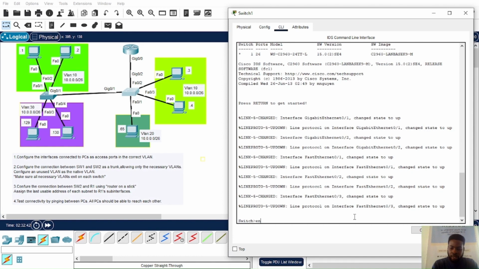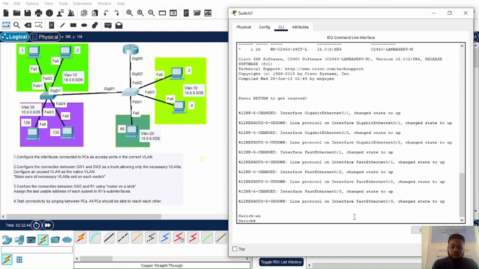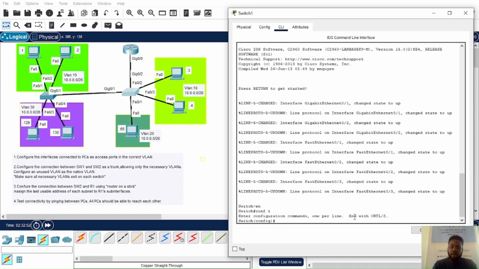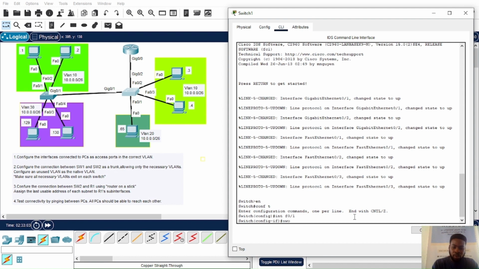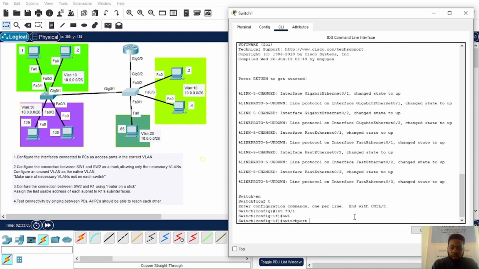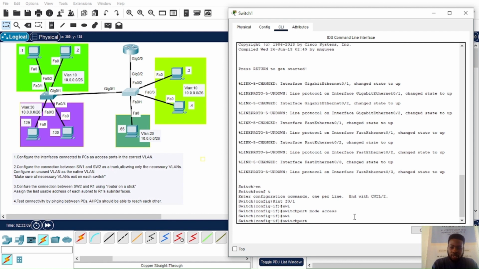Switch 2, enable to move from user exec mode to privilege exec mode. From privilege exec mode, type conf t to global configuration mode. Let's first configure the interface VLAN 20. So interface Fa0/1 switchport mode access, then switchport access VLAN 20.